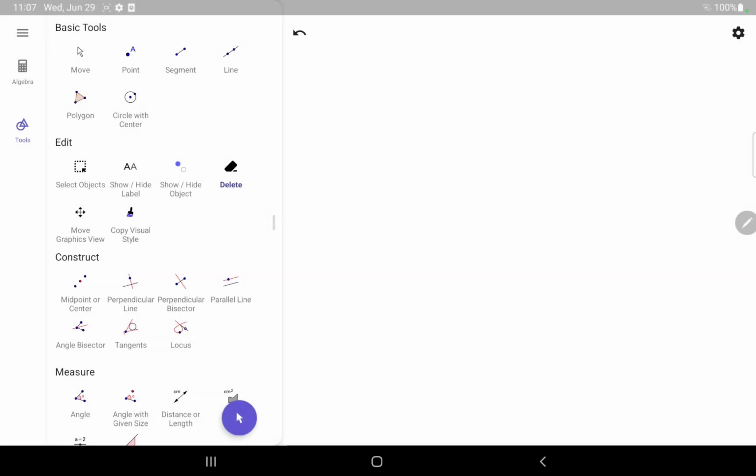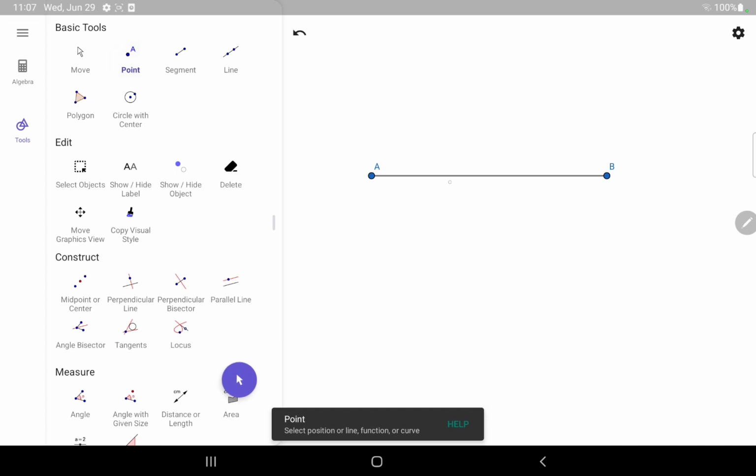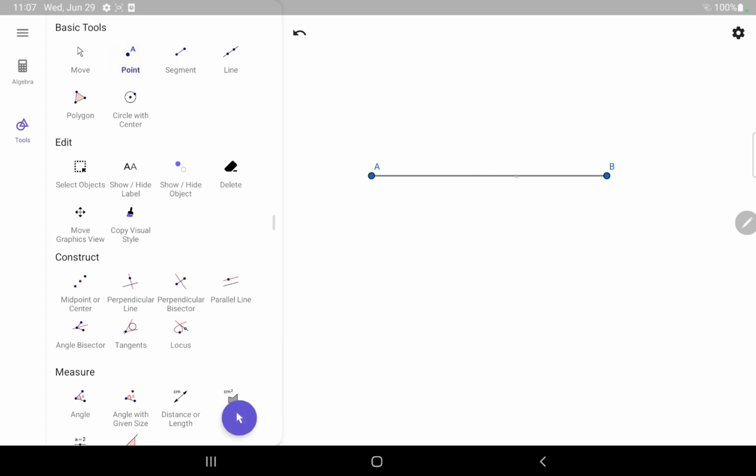So what I would like to get into here is this parent-child relationship between segments. Notice how this is dynamic, right? As I move it, it moves wherever I want it to go. We can adjust the segment exactly how we want it. What I mean by parent-child relationship is, if I click point, and then I want the point to be on this segment, I click it there. Now the point is on the segment. As I go up here, it's restricted to that segment. It cannot go anywhere but that segment. That is one of the most important features that GeoGebra has to offer. As I extend this, the point can go on further.